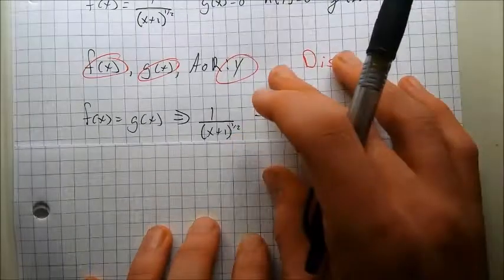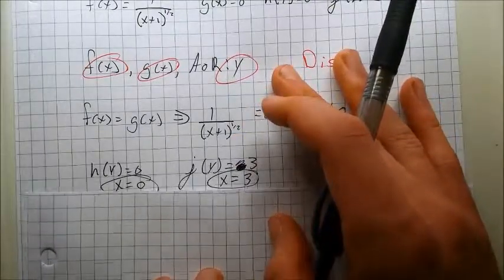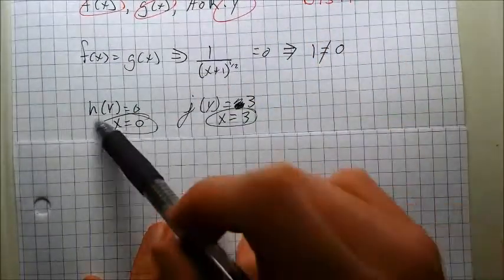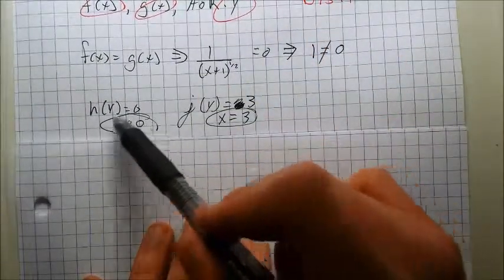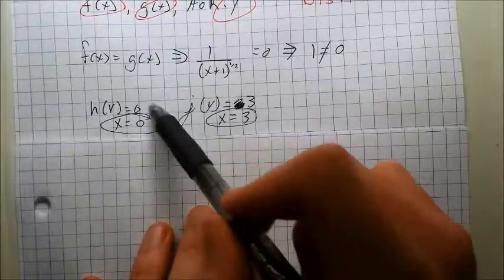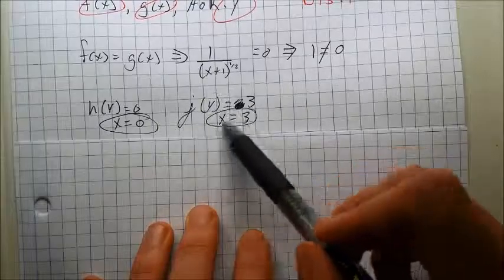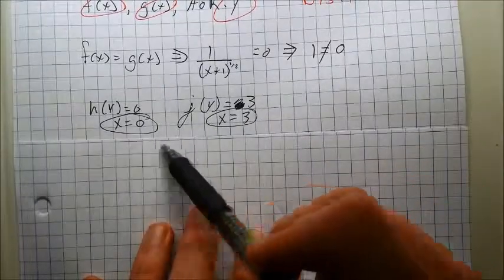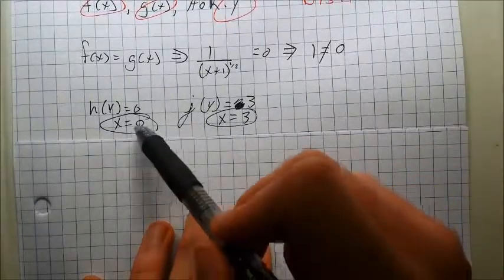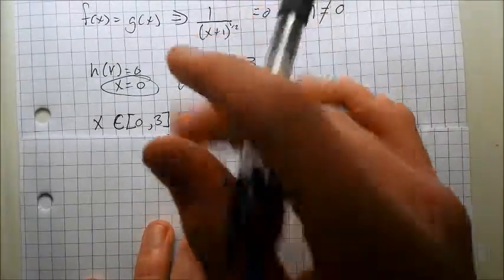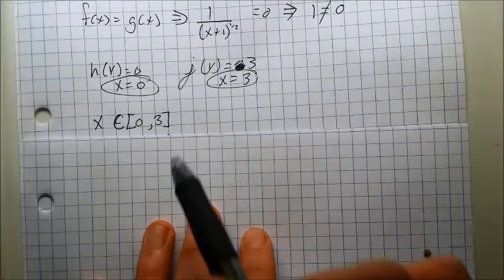And where we're going to look is back at the original equations that we were given, in that we converted x equals 0 to h of y equals 0 just so that we had everything in function notation at the beginning. But we can go ahead and convert that back into x equals 0, and this one we convert back into x equals 3. And this is going to be our domain. Our lower bound is going to be 0, and our upper bound is going to be 3. And we can write that as x is a member of the interval between 0 and 3 inclusive.